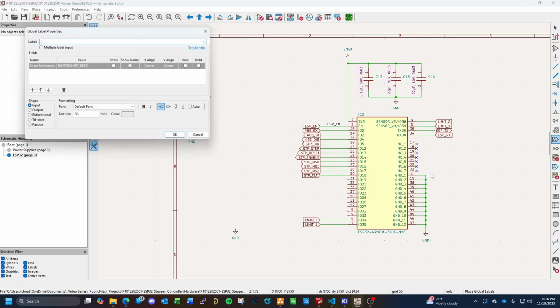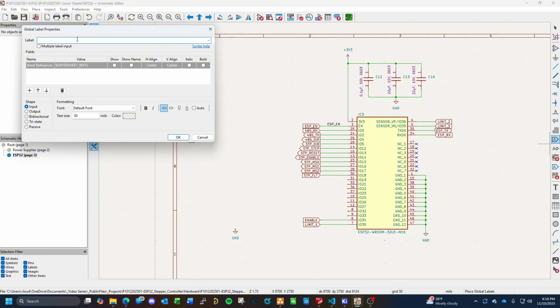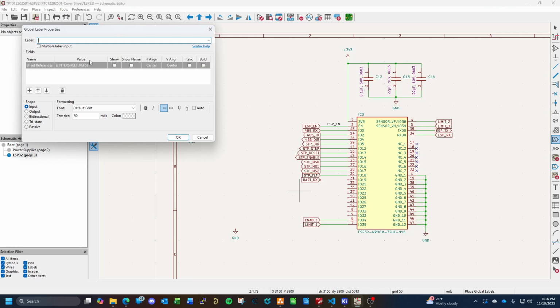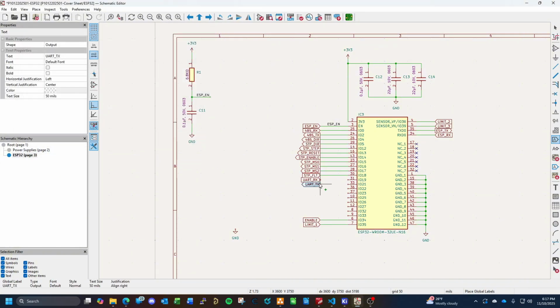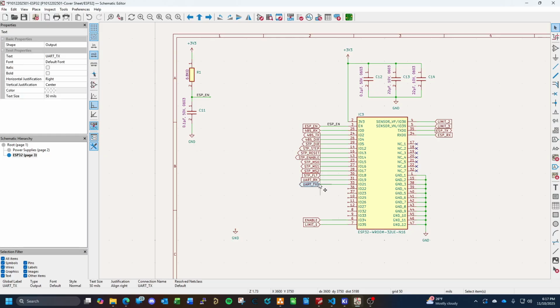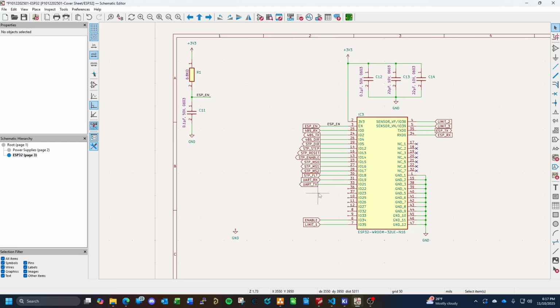So let's go ahead. Your RX. This will be for a standard serial port. TX output. All right.